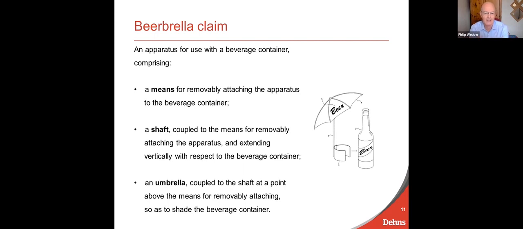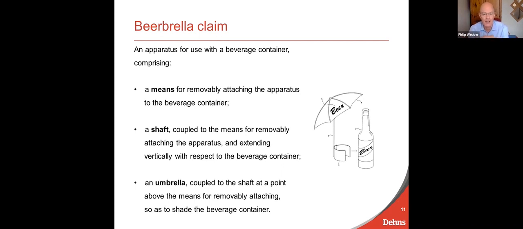So we haven't said it has to be an aluminium clip, because what happens if somebody comes along with a Velcro strip or an elastic strip or something like that? That would do the same sort of thing. But if we limited it to an aluminium clip, then somebody could easily get around the scope of our invention. So that illustrates a general principle of patent claims. You want to define each of your features as broadly as possible in order to cover variants and modifications that your competitors might want to make. Because if you don't cover those, then you're leaving your claims open for somebody to easily get around them.